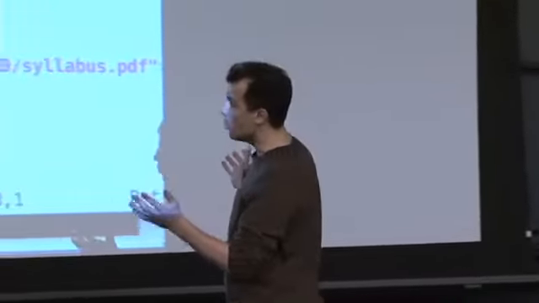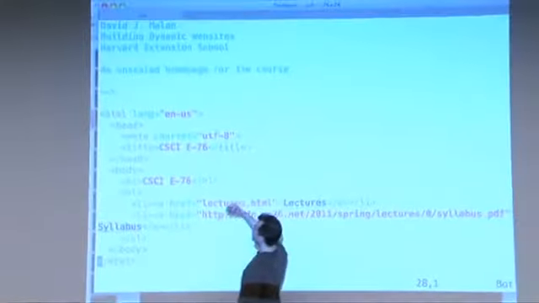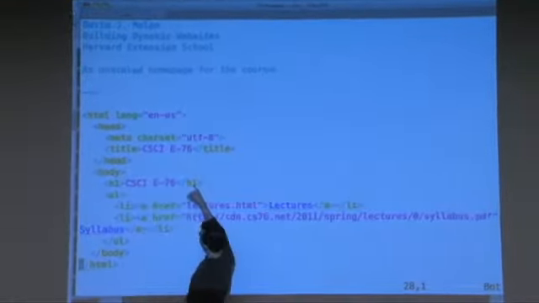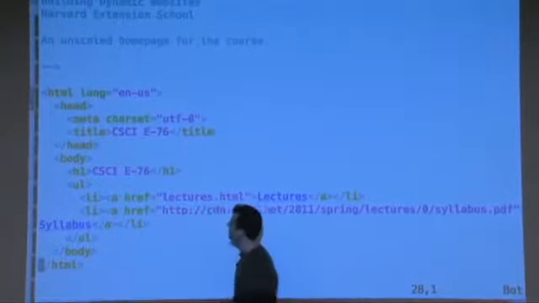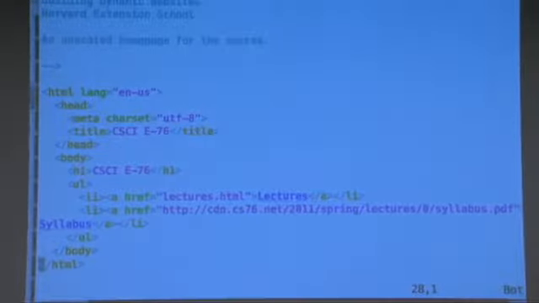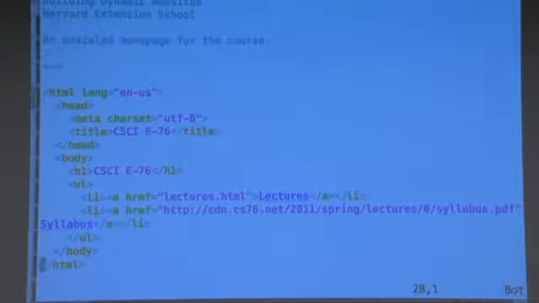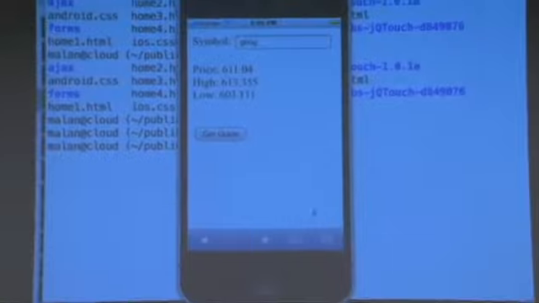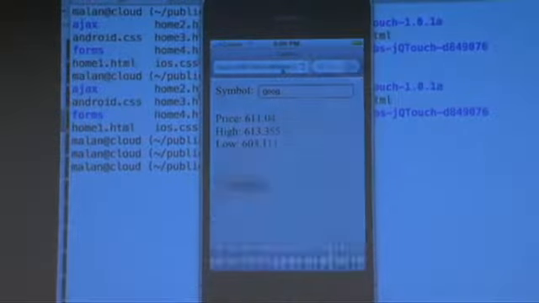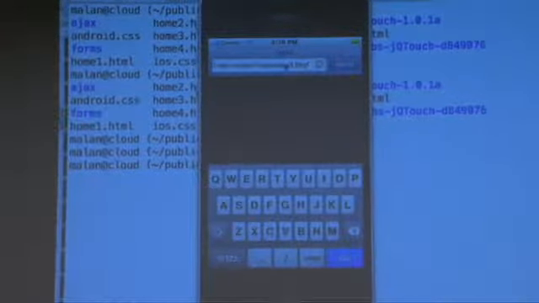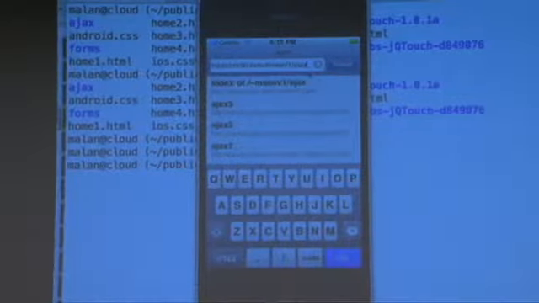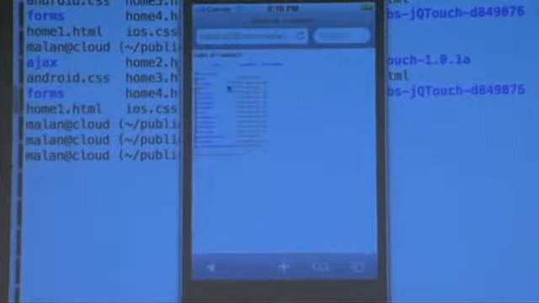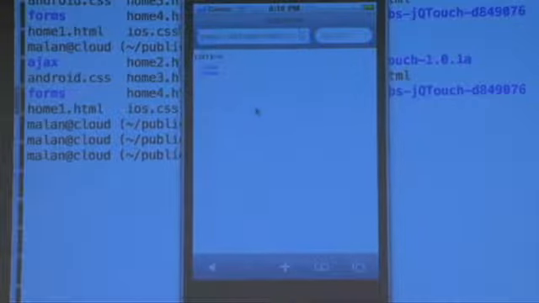In fact, there's really no magic. We have the title element in the head. We have the body with an H1 tag, as I alluded to earlier. We have the UL and the LIs there. And that's about it. But if you pull up this page in a mobile phone, and for clarity, I'm just going to use the simulator instead of actually using my actual phone here. If I pull up this page in the iOS simulator, what we will see is that this is actually a really crappy mobile website. I mean, just look how small it actually is.